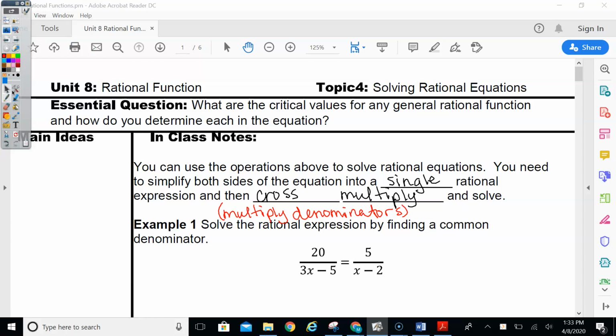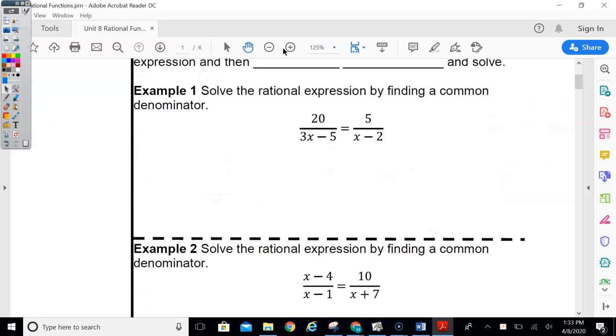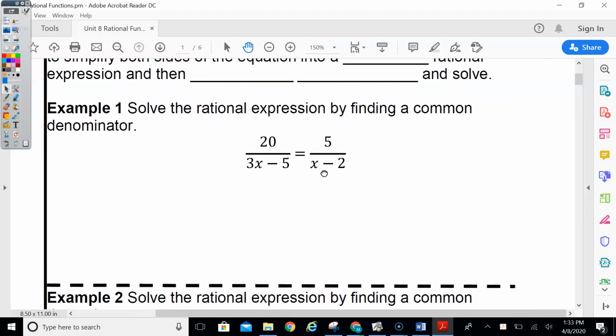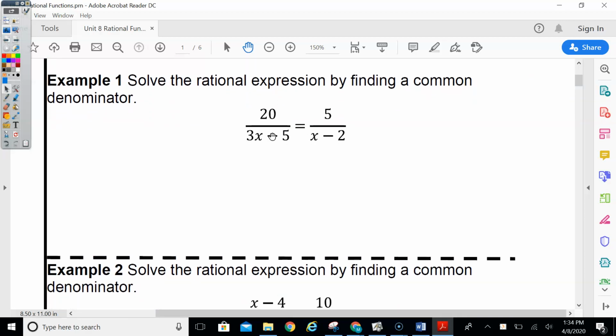Okay, so if we look at the first one here, example number 1, zoom in. In geometry, you cross multiply these two, and when you had a proportion, you set those cross products equal to each other. We're going to do the same thing, but think of it a little differently. Just like we did in common denominators, we ask what this denominator has that this one needs. It only has this thing, so it needs this one. So to this side, we're going to multiply this denominator, 3x minus 5. Whatever we do to the bottom, we have to do to the top, 3x minus 5.